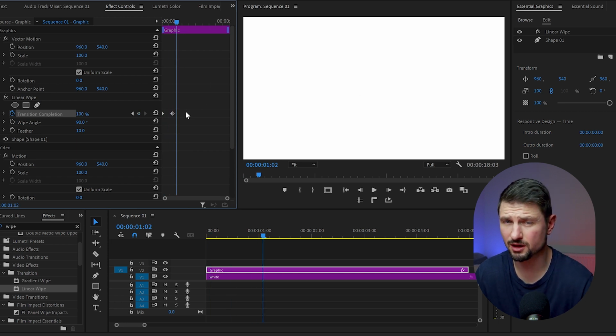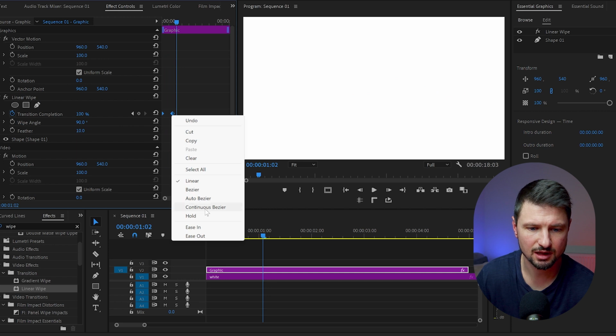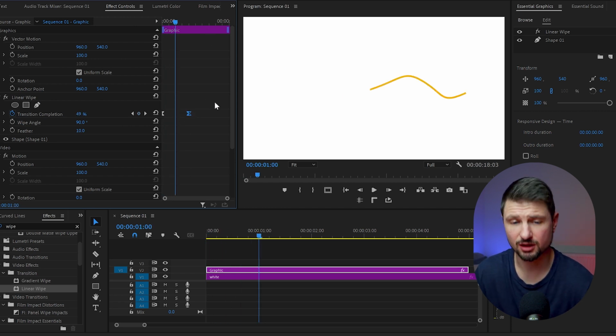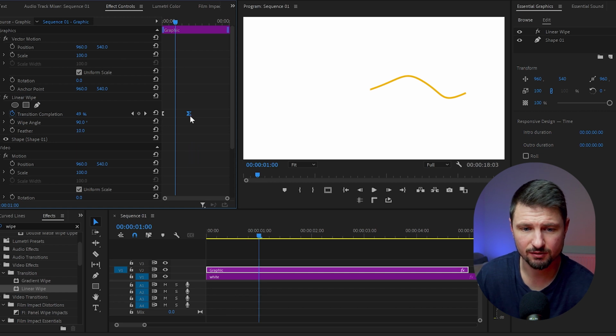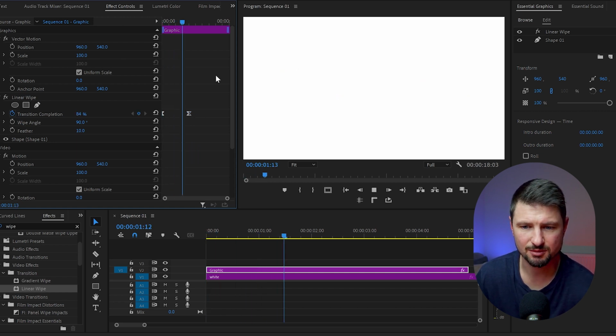But if you want to make the animation a little bit smoother, I'll select both keyframes, right click, Ease In, then again right click and Ease Out. So I'll play it again. And you've got it a little bit smoother, but it's a little bit too fast. So if you want to make the animation a little bit slower, you can drag the second keyframe further from the first one. And when I play it, we've got something like this.